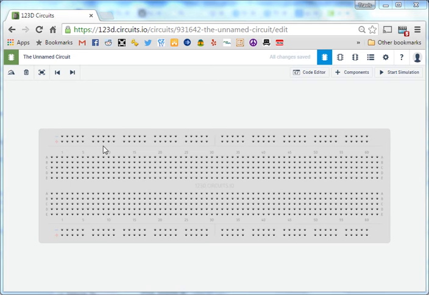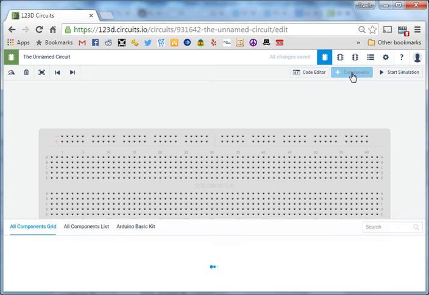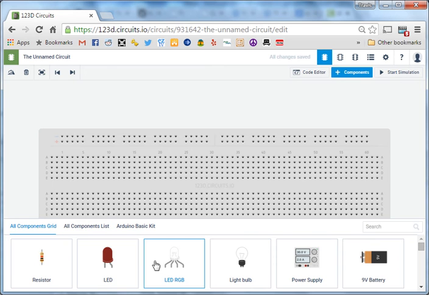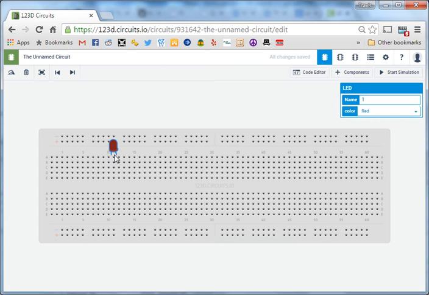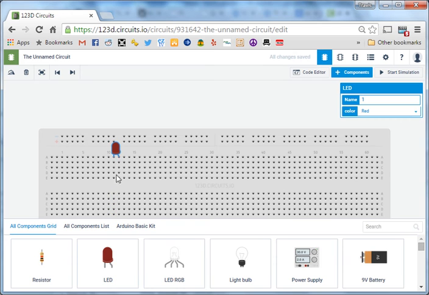So let's take a look at adding some components to this breadboard. I come up here and I click on Components, and that brings up a browser at the bottom. Now, as I said before, we need an LED. So I'm going to bring my LED up and place it between two rows. So right now, these obviously are connected through the LED. So electricity would have to travel through here for anything to happen.